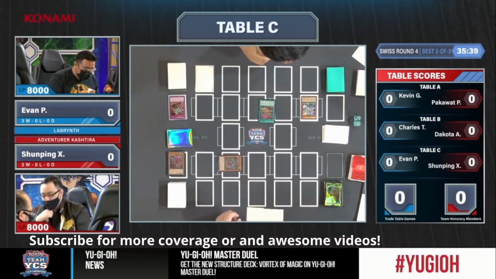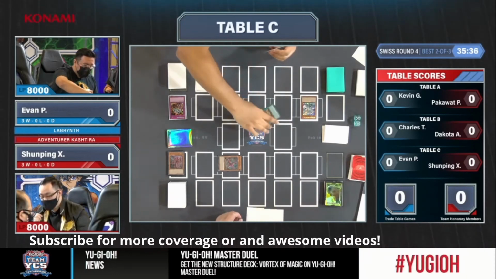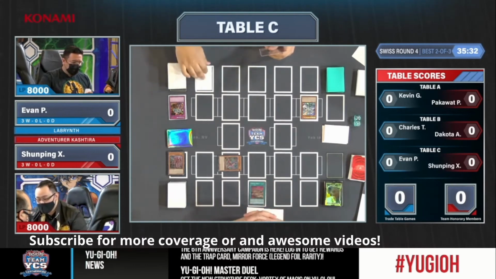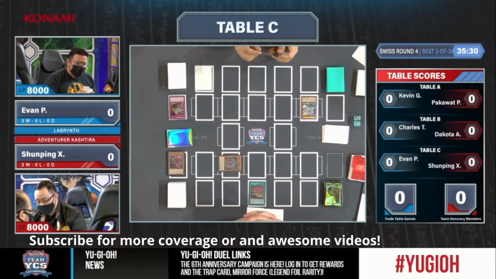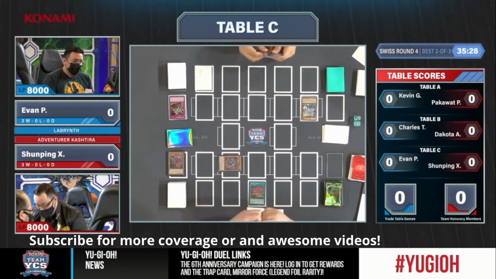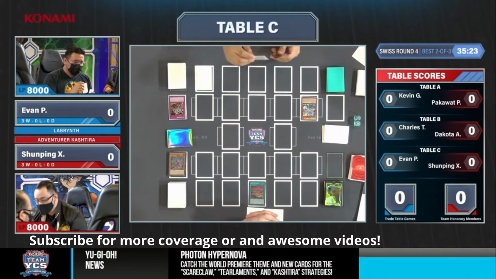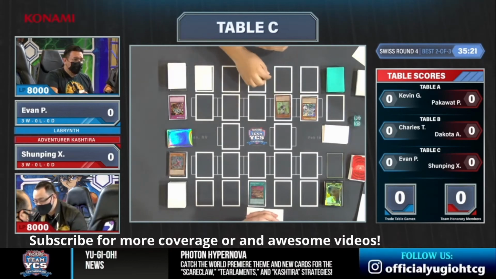Taking a read, I don't think the spell effect of Kashtira Birth will really matter here. So at least on this particular turn, Evan is free to play without having to worry too much about that. Yeah, he's just going to try and attack over this Fenrir, so the Fenrir effect won't activate to banish anything if he decides to use a monster effect. But, you know, he only has 2 cards, so not a lot. It is Ariana.